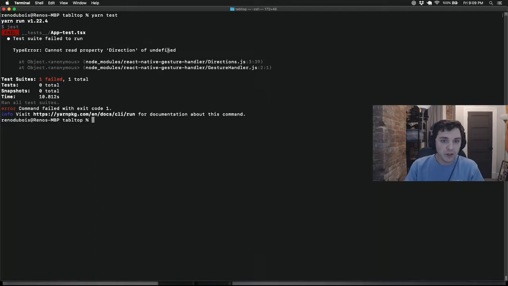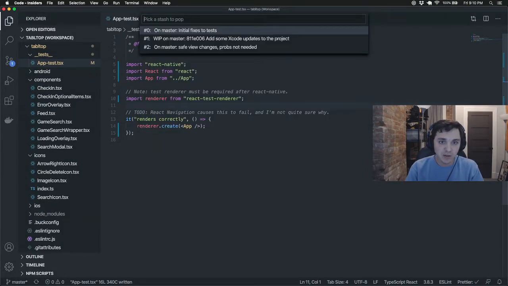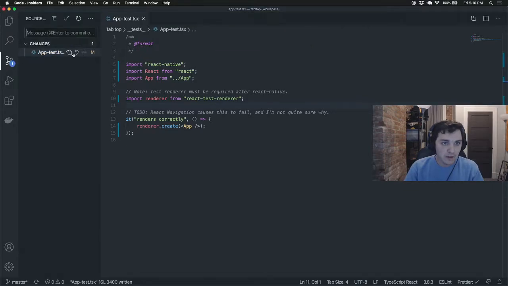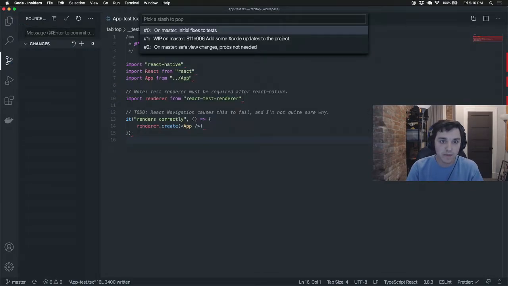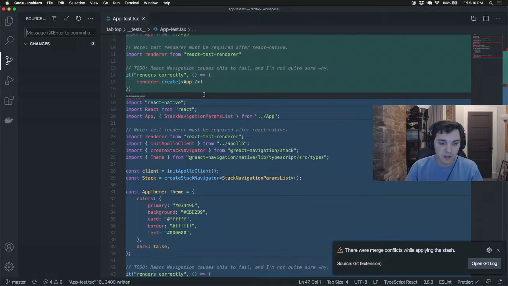So the first problem here is that it's yelling at us about React Native gesture handler. So I did fix this. So I'm actually just going to pop the stash because I don't 100% remember what I did. I'm going to have to discard these changes, and then we'll go ahead and pop the stash. Merge conflicts are fine.